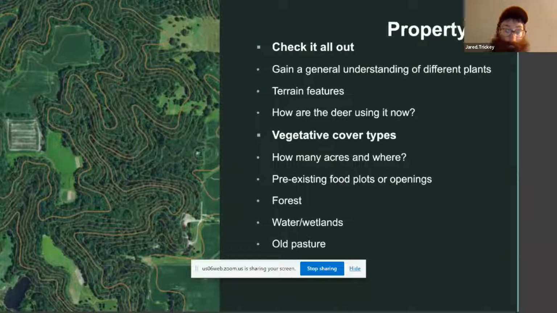You can go ahead and click through a couple times there, Ethan. We got food plots identified. Maybe you got bedding areas, spots you want to plant some trees. Maybe that's a really good bedding ridge. Maybe you have a section of your property that you just want to transition and get something more out of it. Old pasture that's grown up. Maybe you want to get a food plot in there, or you want to get some native cover. Just check it out, walk around, form some ideas. Next slide.